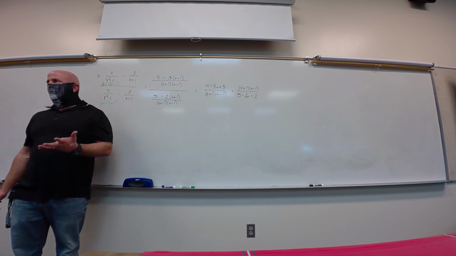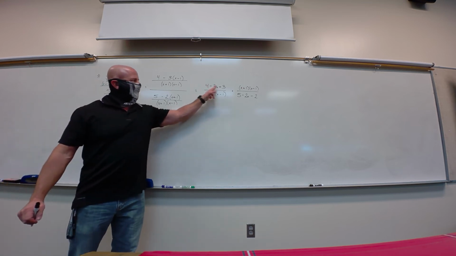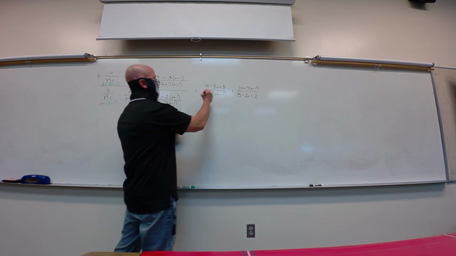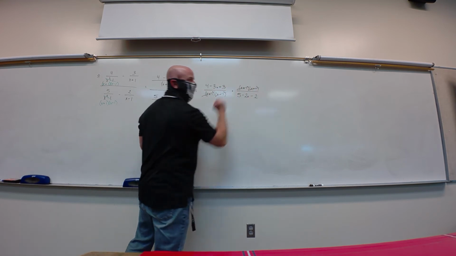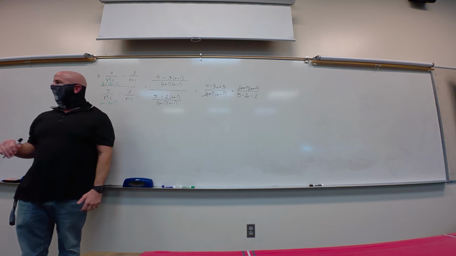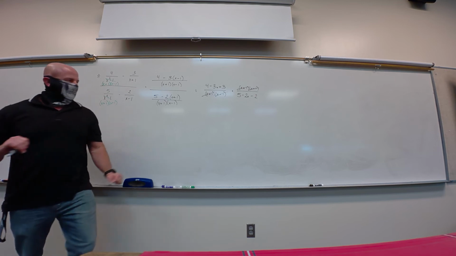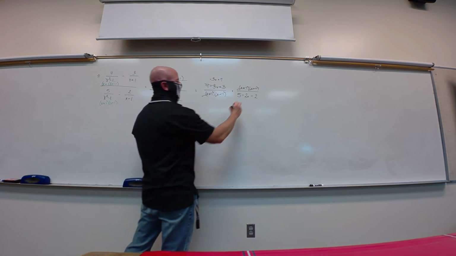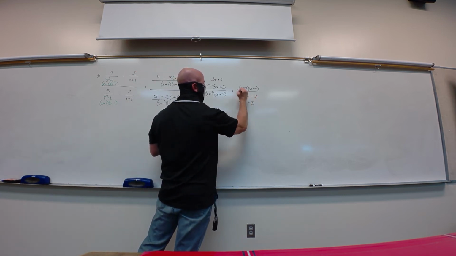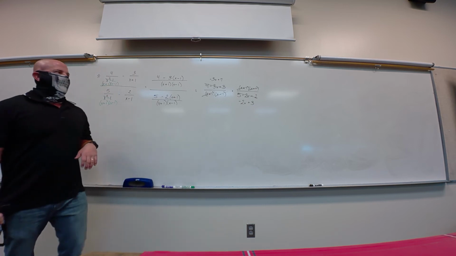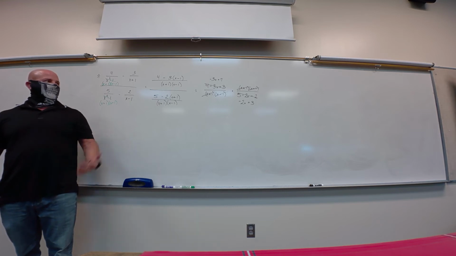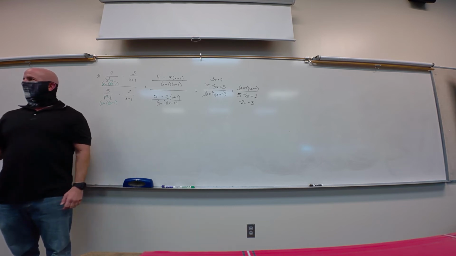Now you should see a few things. Number one, you can combine like terms up here, combine like terms on the bottom right, and then you can really see the obvious. Hey, the x plus 1s and the x minus 1s cancel. Something from up top and something from the bottom. Okay. This would become negative 3x plus 7. I combine like terms there. This becomes negative 2x plus 3, combining like terms there. And there's no other factoring I can do. There's nothing that can cancel. That would be my answer, that negative 3x.